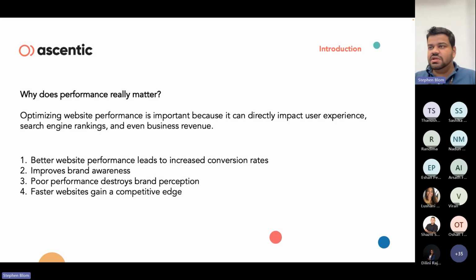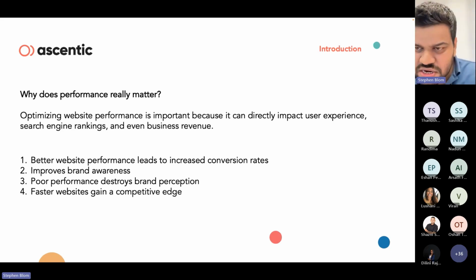Bad performance will reduce your conversion rates. Poor performance could destroy a brand perception that is already built among users. And on the other side of it, if there is faster website performance, you can gain a competitive advantage over your competitors, and it could also improve your brand awareness.